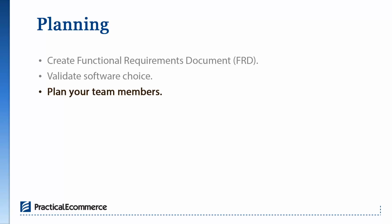You'll need developers, ideally developers who are experienced with the platform you're moving to. If you are using developers internally, you might have developers who don't have previous experience on the platform you're moving to. You'll want to plan for that in terms of them needing extra time to get up to speed on the platform. And hopefully you're setting up some training related to the platform. You also should be aware that it does create more risk in terms of them being aware of what technical issues might need to be addressed as a part of the project overall.